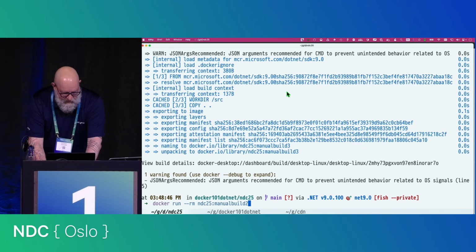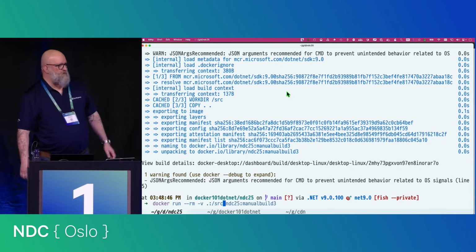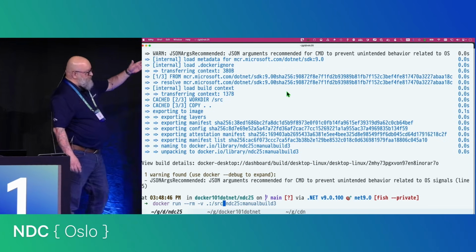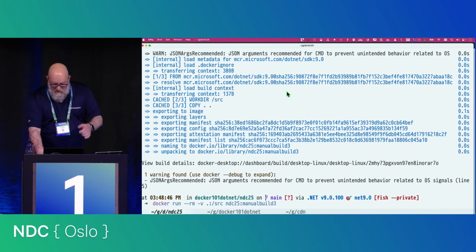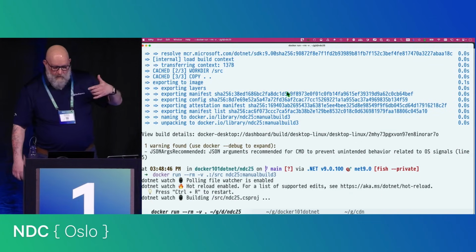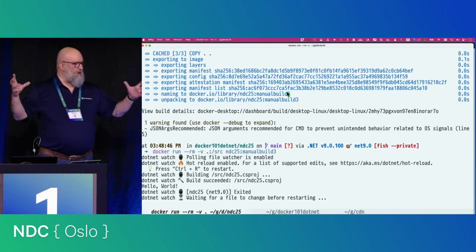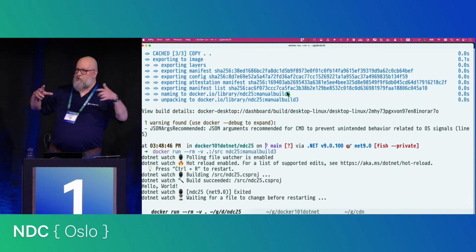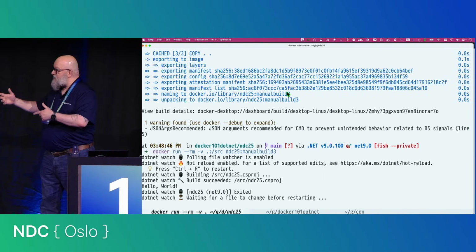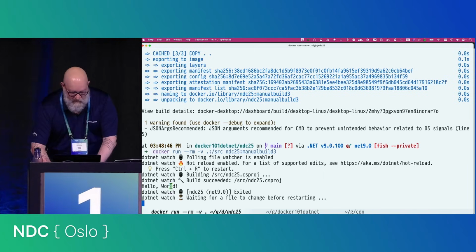And then we do dotnet run manual build 3, and insert one of these volume mounting things here. So we were copying stuff into the source folder. Now I'm also mounting stuff into the source folder. And that means that the current version of the files I'm working with in my local file system are now available to the running process inside the container. So now here it says hello world.